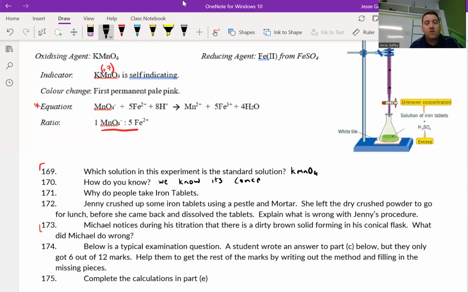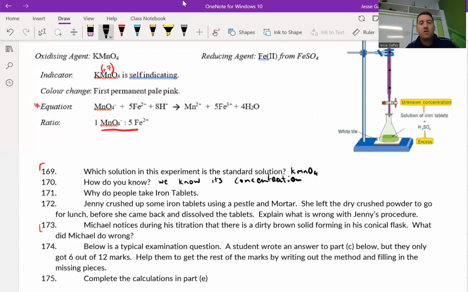Well done if you got those right. And again, you should only be playing the video if you've had a go at these first. At this stage, we're well into these titrations. This is the 5th one. You have to be getting on top of having a go at these yourself. If you're waiting for me to write stuff down, you're just copying it, you're not going to learn anything, wasting your time doing this.